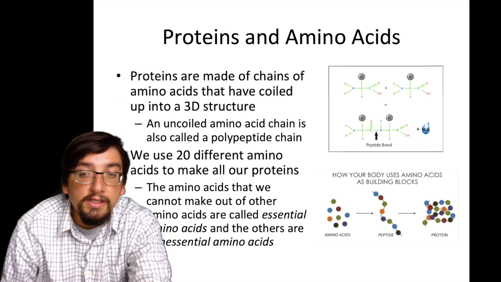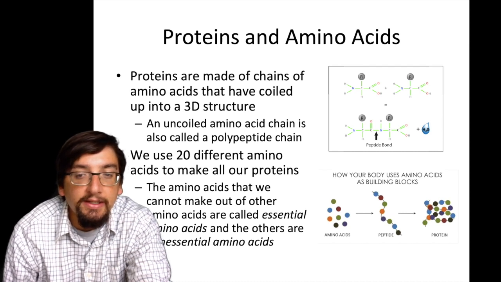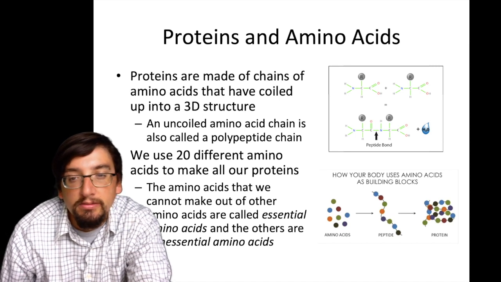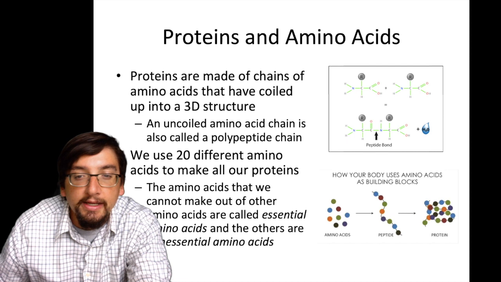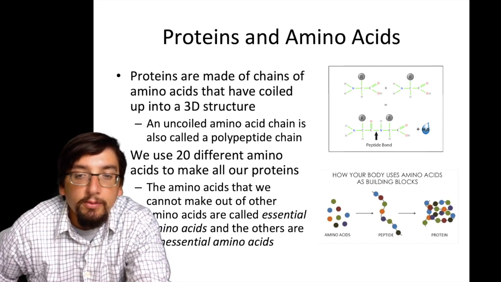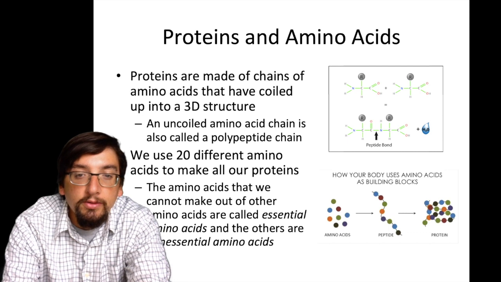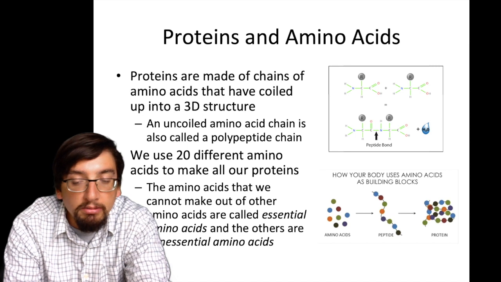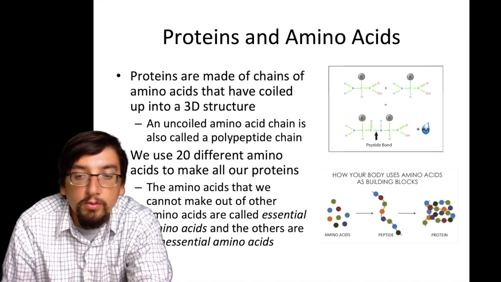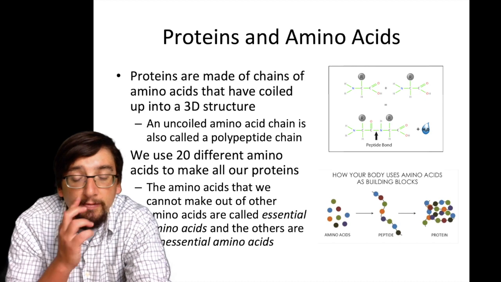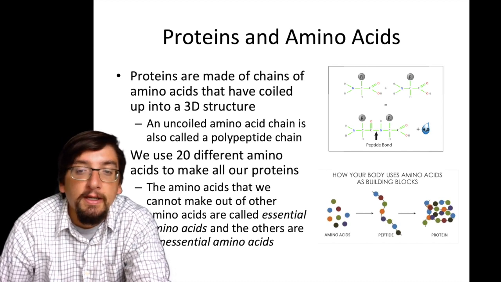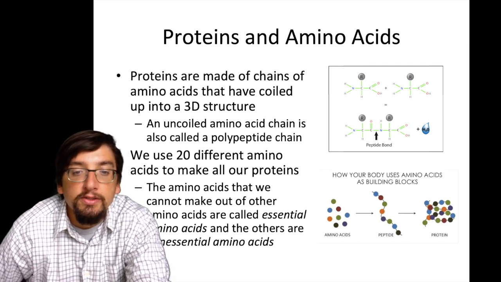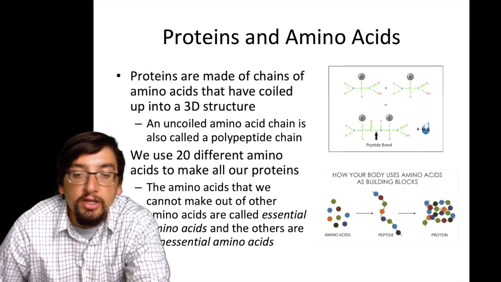Protein is made of things called amino acids, and each individual amino acid is a very small molecule. Most of them have only about a dozen atoms in them or so. But they have an amine group and an acid group on them. And the amine group from one amino acid can make a covalent bond to a carboxylic acid group on another amino acid and form what's called a peptide bond, which is just a kind of covalent bond between two amino acids. And so what this means is that basically you can link amino acids into a long chain. You can make a long, long chain of these individual amino acids.